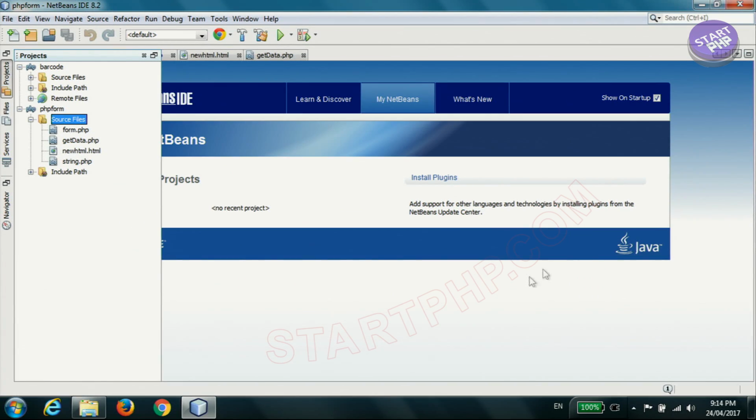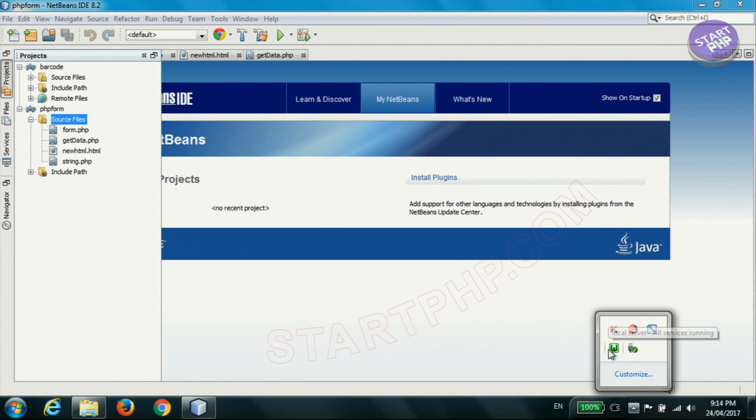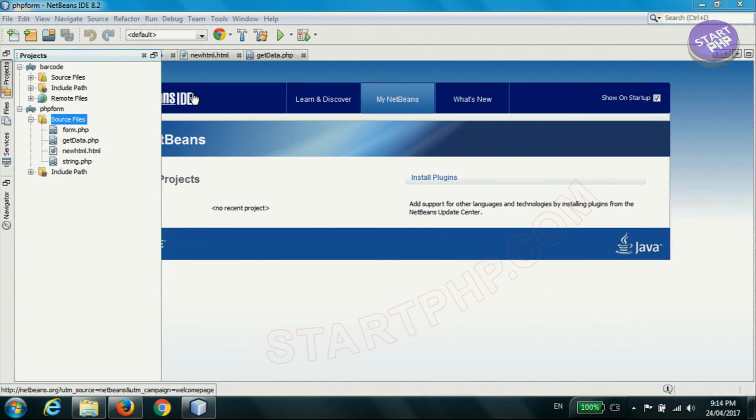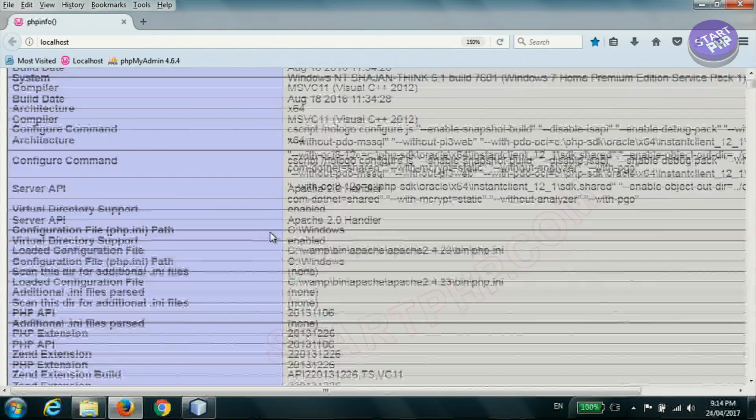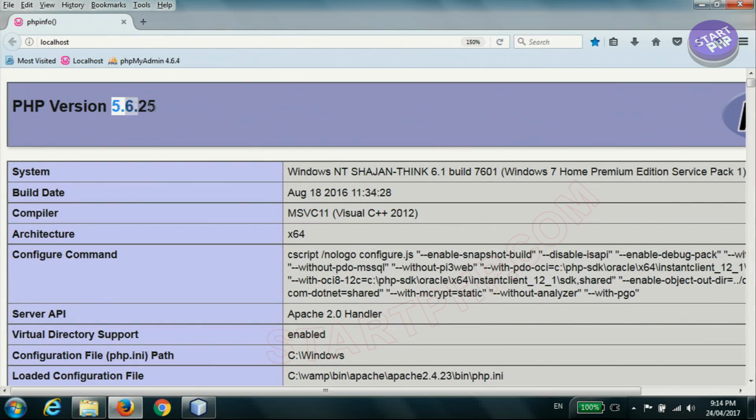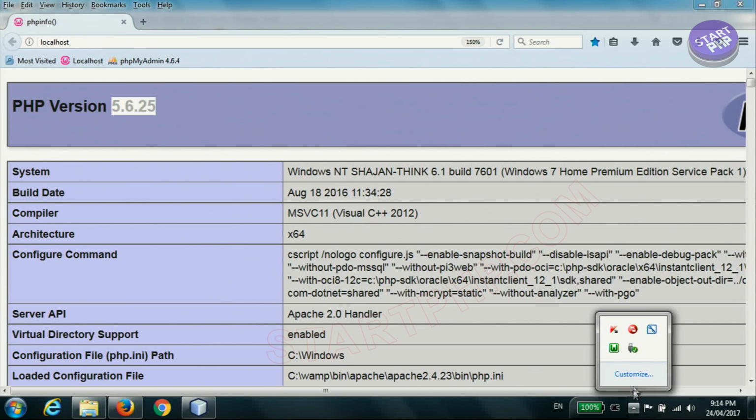Okay, now on my machine I already have a WAMP server running, which means I have PHP and Apache running to serve the files and test them on my machine. So I'm using the local machine that you can see. I have PHP 5.6.25 on localhost on my machine, and here is the WAMP server. I have a video that describes how to install a WAMP server on your Windows machine, and the same way you can get LAMP for Linux and MAMP for Mac. So that's Windows, Apache, MySQL, and PHP.